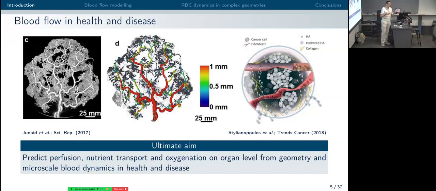And in disease like cancer and other diseases, we would like to know what can we learn, not only in terms of fundamental science, but also in terms of treatment options about the relationship between the structure of blood vessels and the function of the organ or the cancer in this case. So the general question is clear. We do not just want to understand how a blood cell moves in a vessel. We would like to understand how other micro and macro scales linked in terms of biological function.